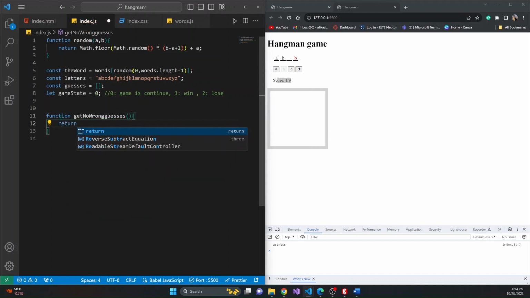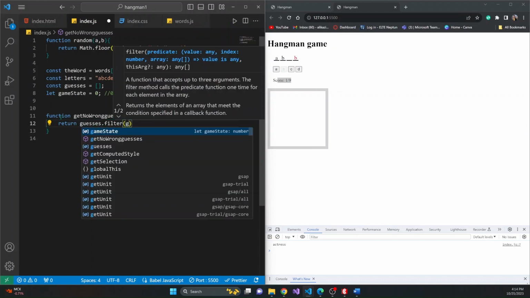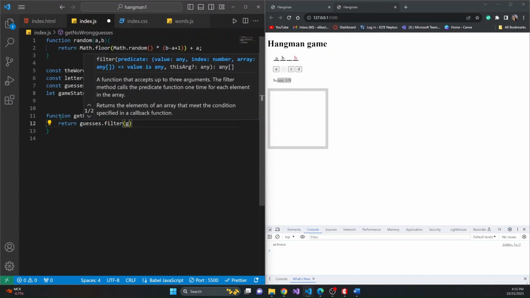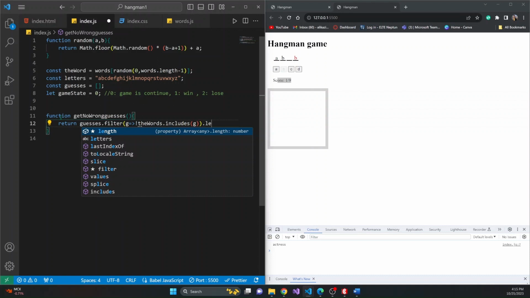This function is gonna return a number. Return guesses.filter. In the guesses we are storing our guess letters. So this function is going to filter the guesses in which the letters are not present in the word, and then take the length.